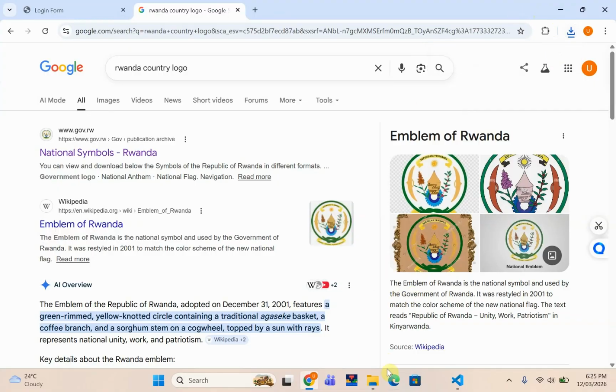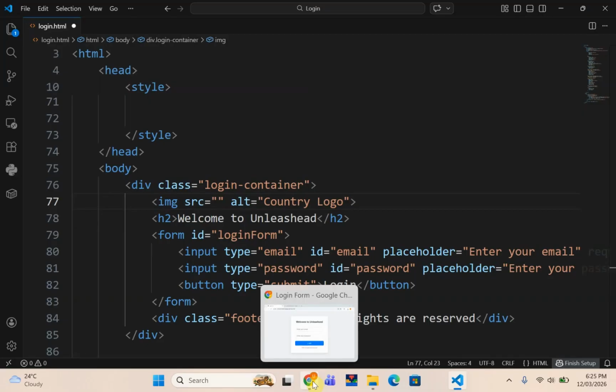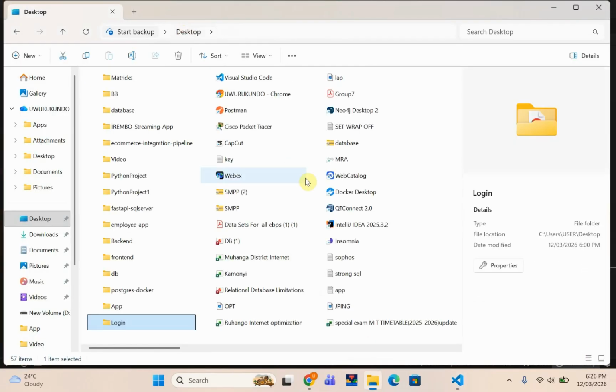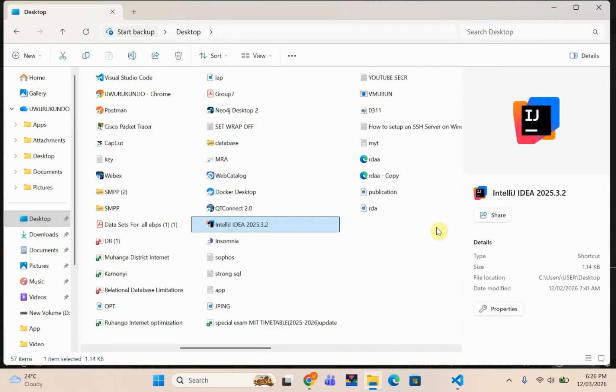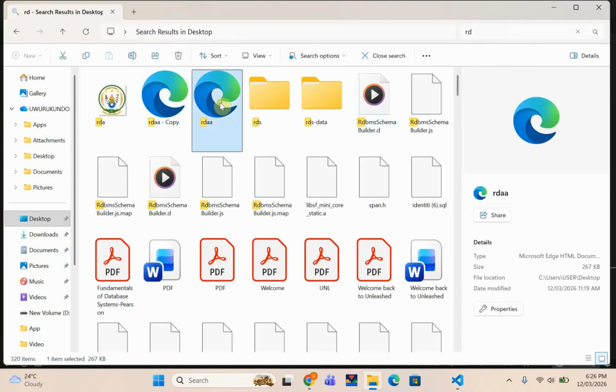So now, after that, what we need in our codes, move with desktop. Let's use this.